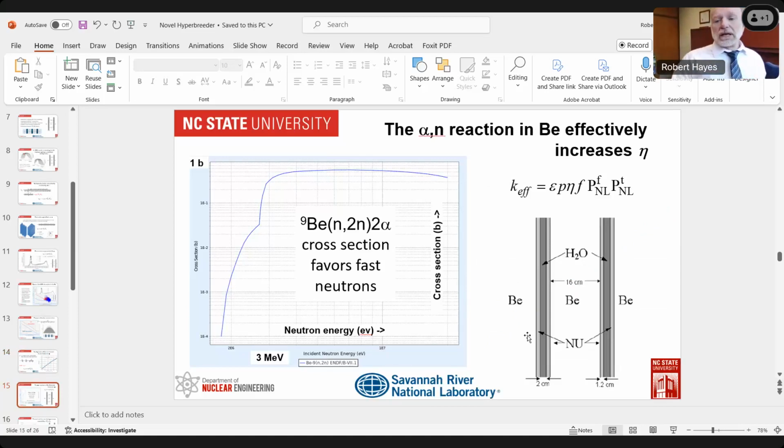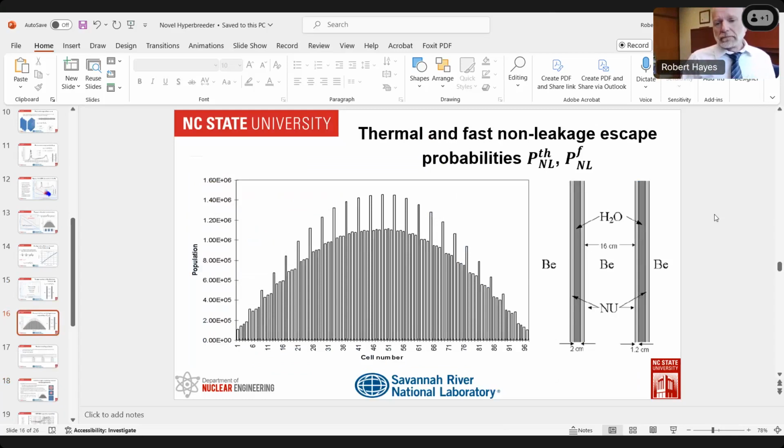And so what this means is this configuration that we see here actually does increase eta effectively. If you're going to talk about this fissioning effect in the beryllium, and you're going to say, well, where am I going to model that in my K effective? The only place to really put it is eta. So effectively, it does increase eta, because there really is no other place to put that in your K effective formula. And so for all intents and purposes, every one of those parameters has been increased if you use this configuration relative to, say, a standard LWR.